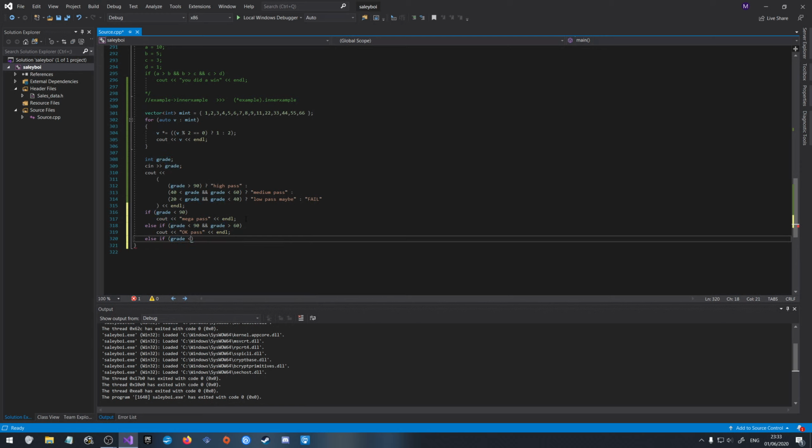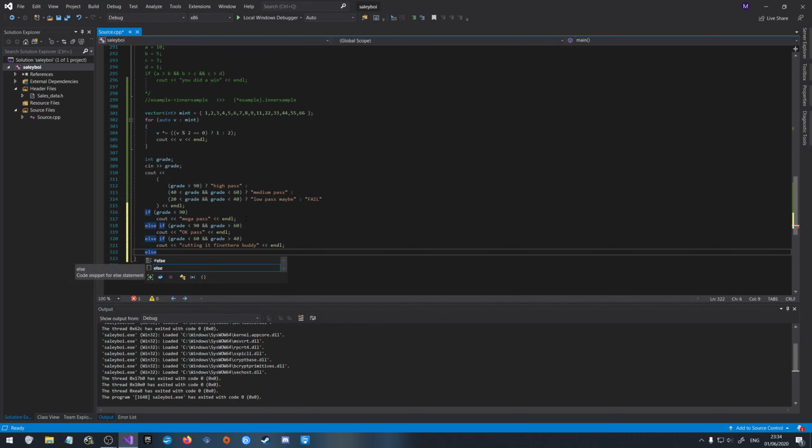Grade is less than 60, and grade is greater than 40. Cout. I don't want to risk it.